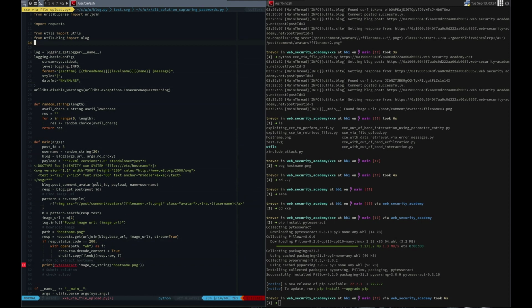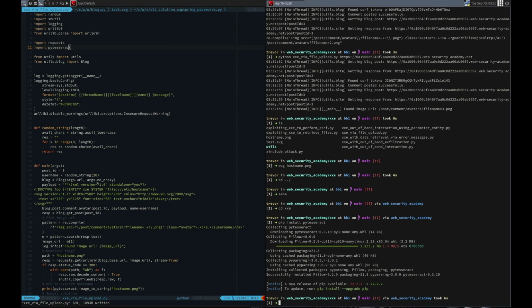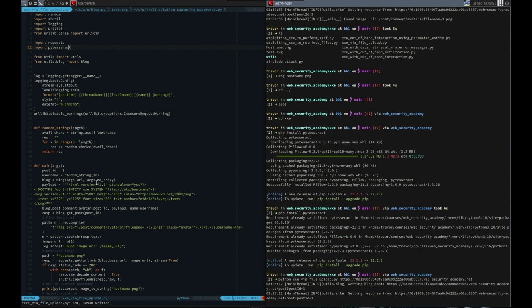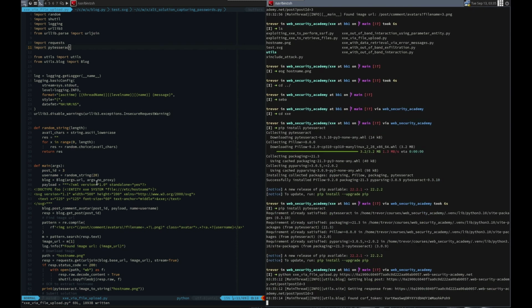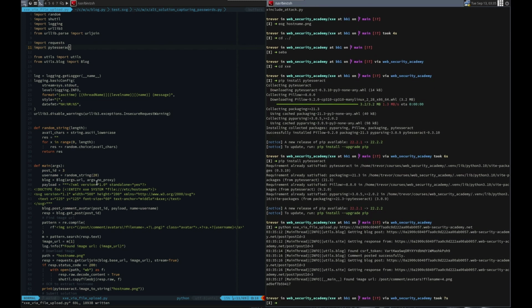Go up here and do import PyTesseract. Whoops. There we go. Hey, that looks right.